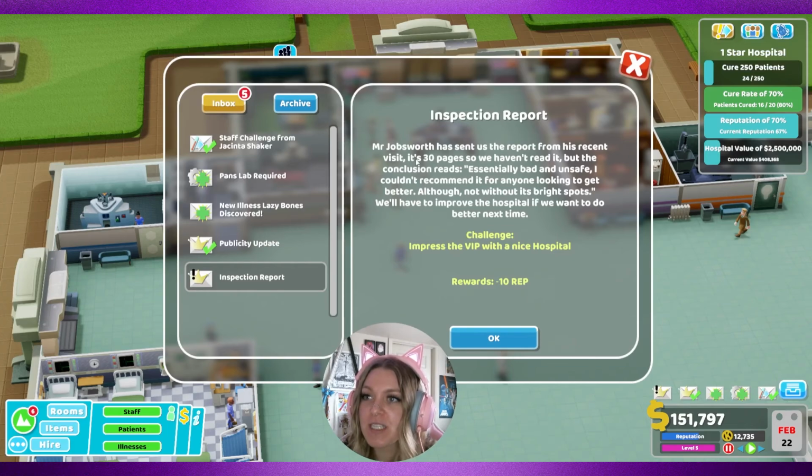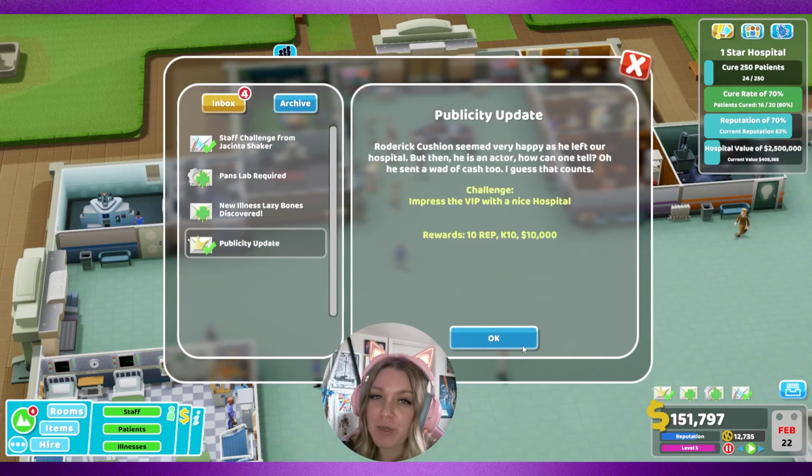Okay. Mr. Jobsworth has sent us a report from his recent visit. It's 30 pages, so we haven't read it, but the conclusion reads, essentially bad and unsafe. I couldn't recommend it for anyone looking to get better, although not without its bright spots. We'll have to improve the hospital if we want to do better next time. So he didn't like our hospital. Our prestige is pretty low, so it's kind of understandable.